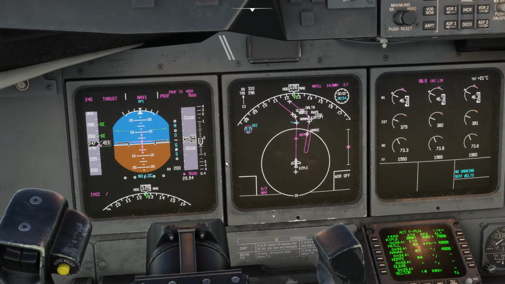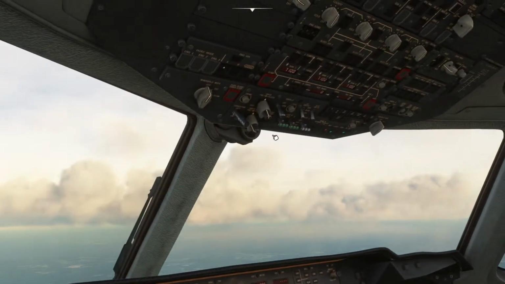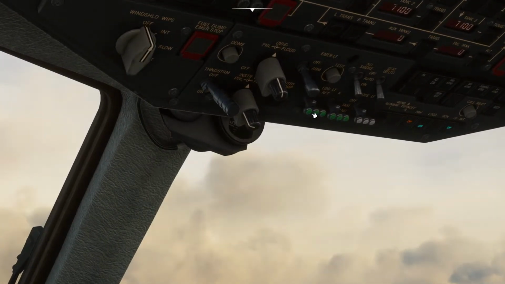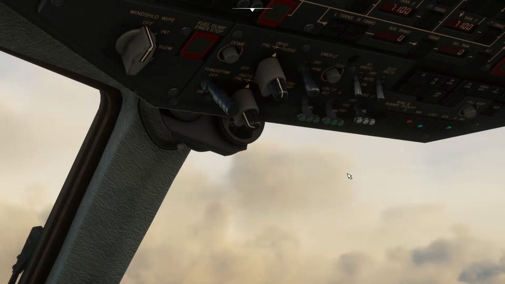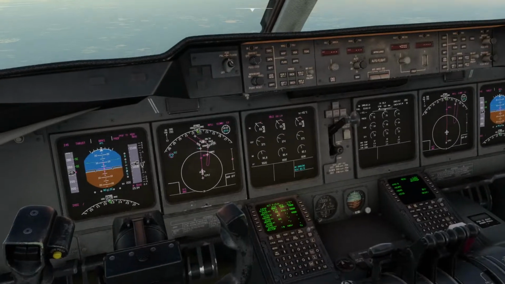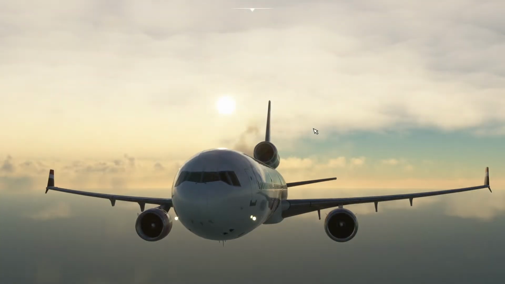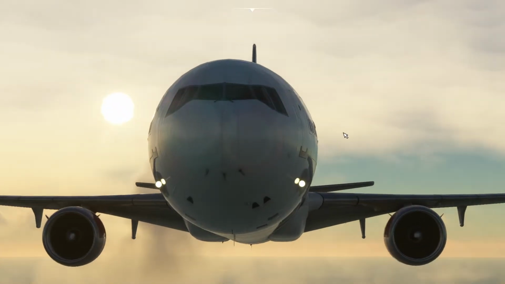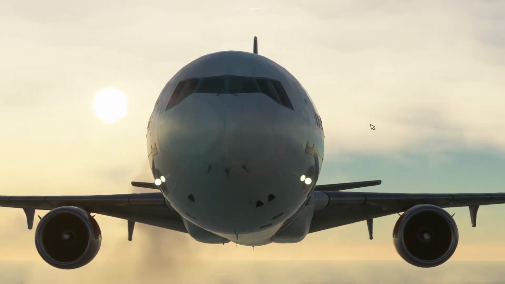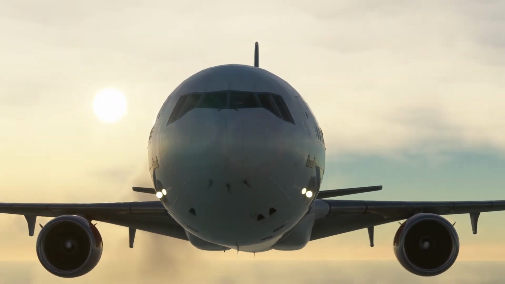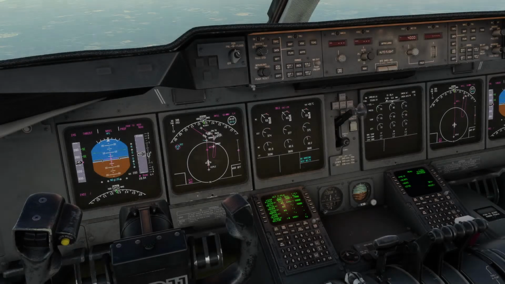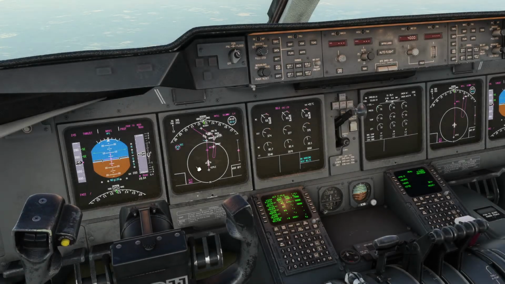So we're coming down through 10,000 feet, so a little bit early, but we're going to go and put the landing lights on. So we won't do the nose until the gear's down. So we're going to look at the front, see them on there. So we're at target airspeed.